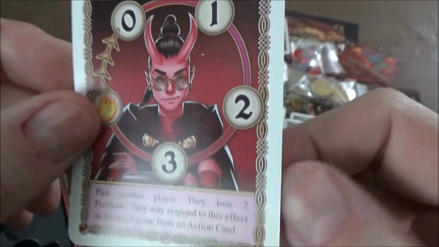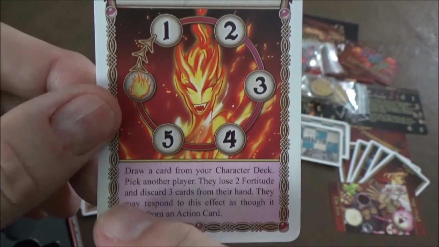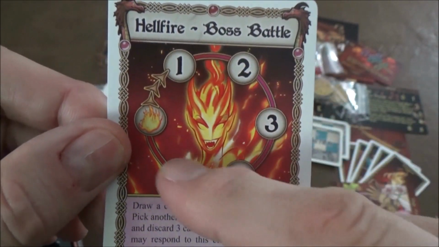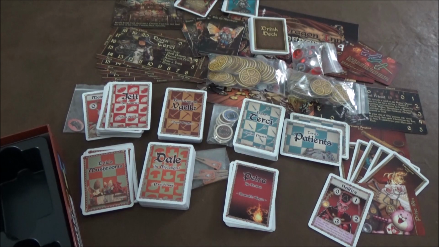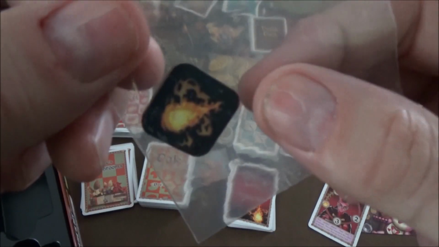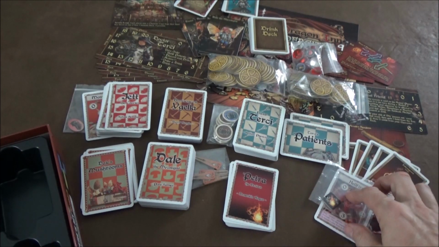They do go around. If you're playing in boss mode, you flip it over to this side, and the effect is higher, but you can see it takes much more to get it to trigger. There. And there's your little Hellfire token that you're going to use on that to keep track of that.